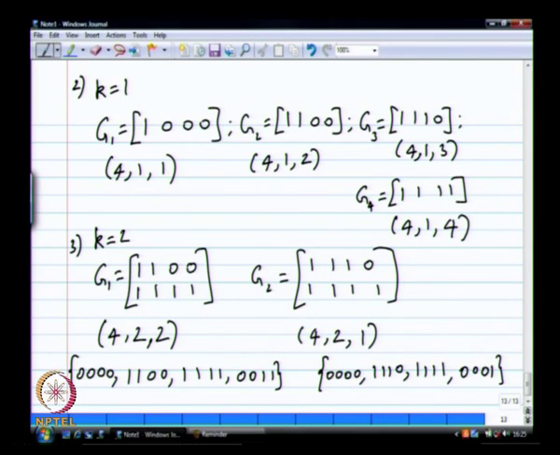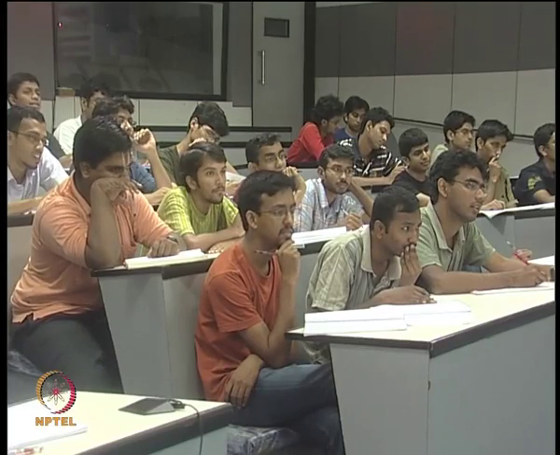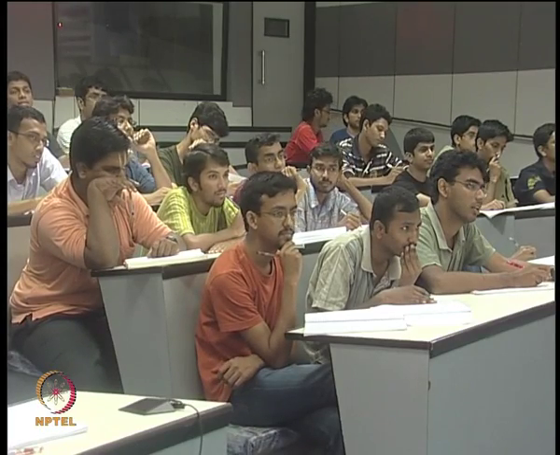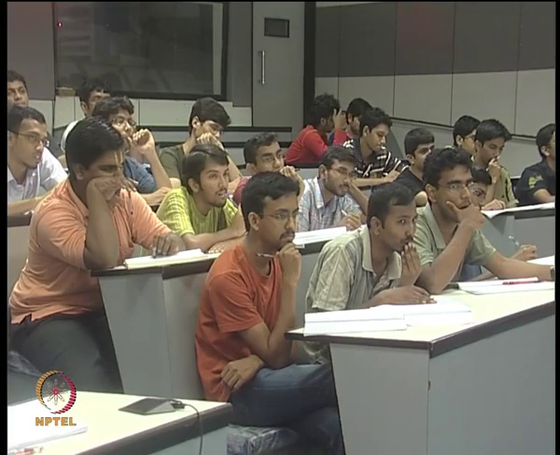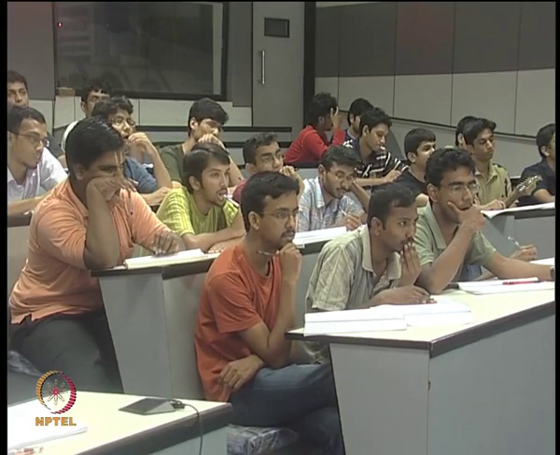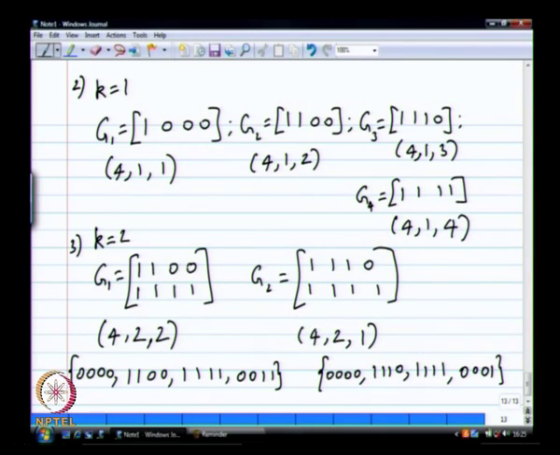Now I am going to throw out an open challenge in the class. We are recording, but anyway, I think this is an interesting challenge. What is the best possible minimum distance that you can come up with for k equals 2? Can you do any better? For k equals 1, we were able to quickly see that there was one generator matrix that gave you the absolute best code. There was nothing else you could do. What about 4, 2?